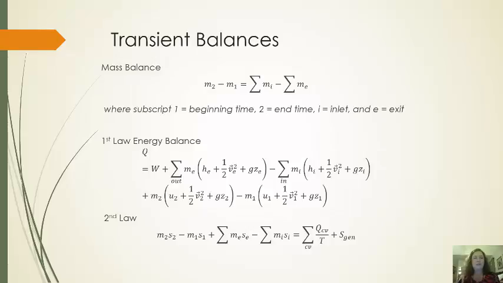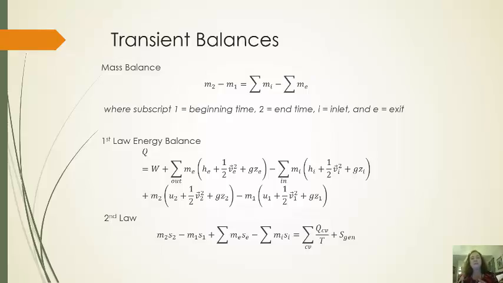The final type of system is a transient. Transient systems have characteristics of the closed system and the steady state system, so they are not steady state. Basically, you typically have a system that contains mass and it's leaking, or you have something that was empty or didn't have much mass in it and it's being filled. So you have some stuff in there at the beginning, some different stuff in there at the end, and you have things flowing in or out.